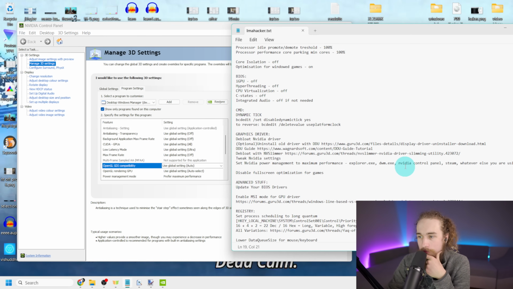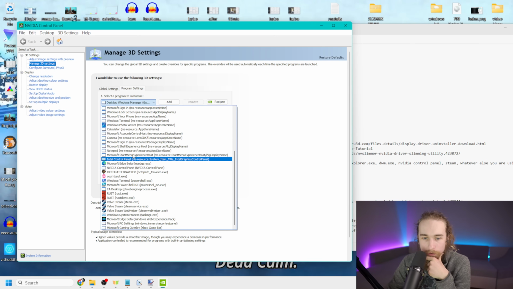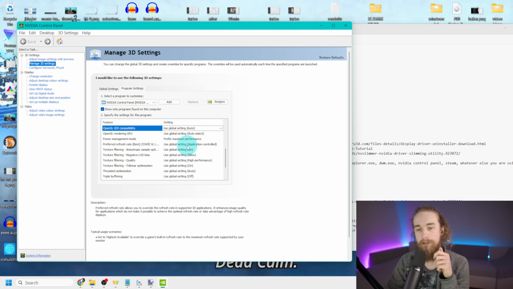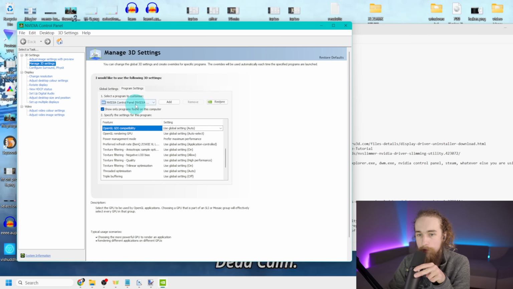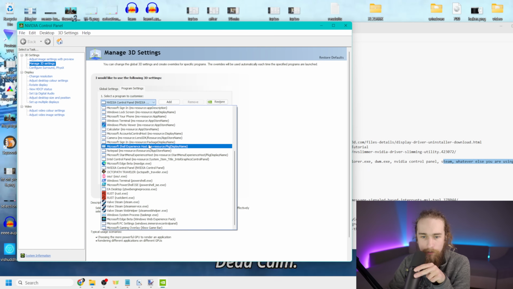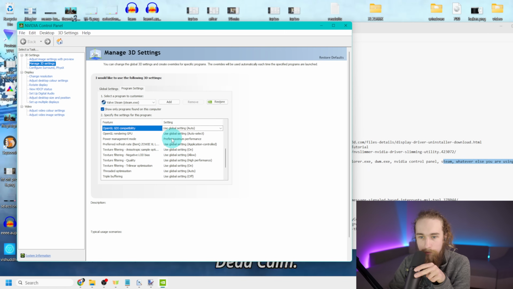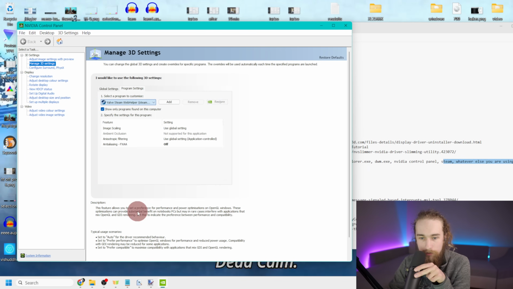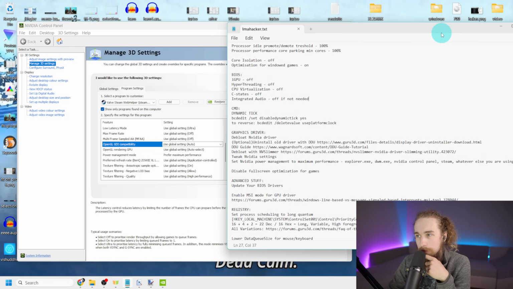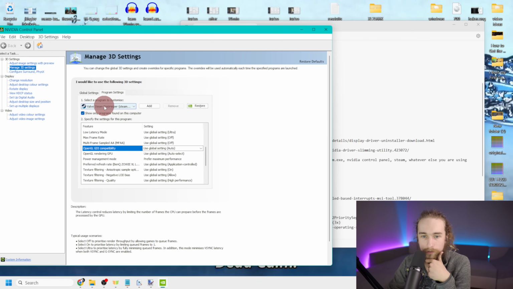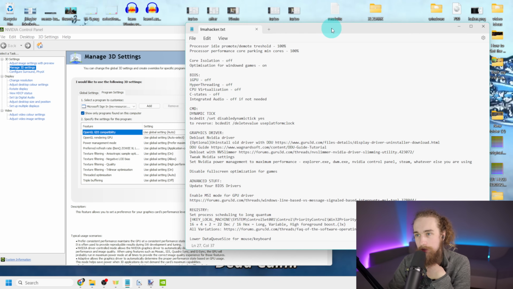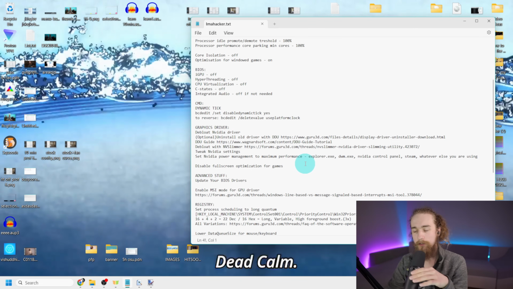Then we got NVIDIA control panel, which is also running by default on NVIDIA. This NVIDIA setting means it's a power saving mode. We want it on maximum performance. Then, you know, Steam, whatever else you're using. For example, Steam will also have this by default, set to NVIDIA. I got it changed already. Steam Web Helper will also be set to NVIDIA. So yeah, and other programs which you are running, in case they have this, you might also want to check them, set them to maximum performance. And so that is done.